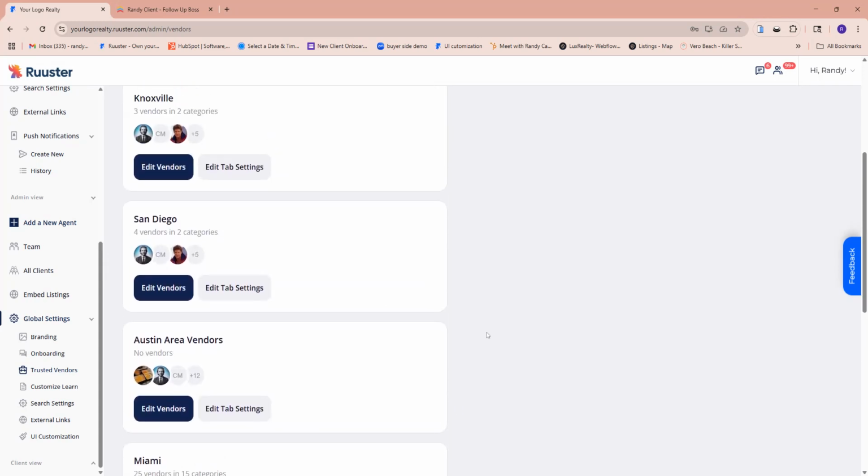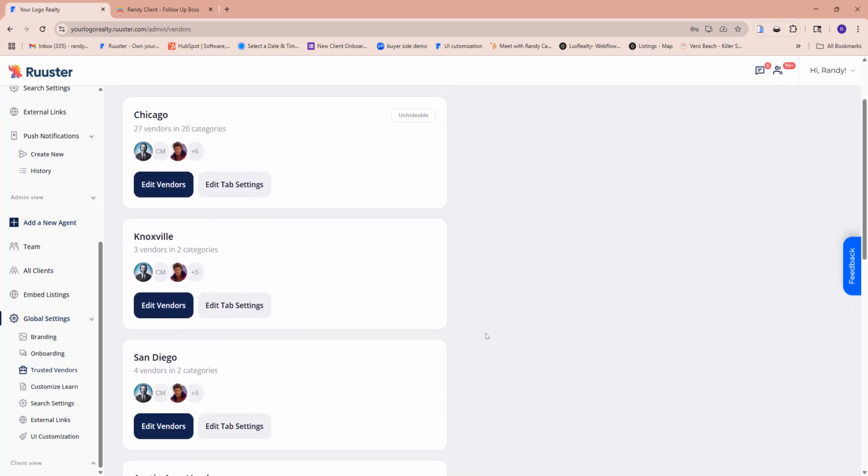I will say, from a best practices standpoint, best unique ways to use this is you can actually have multiple lists of vendors. You could have your transaction-facing vendors, your mortgage, title, insurance, home warranty, moving company per se. And then you could have a totally separate list of your exclusive vendors with these exclusive discounts. Think your contractors, electricians, plumbers, roofers. You don't want just anybody to have access to those. You only want your verified clients to have access to those vendors. That is one way you could segment your list of vendors and use that feature accordingly.